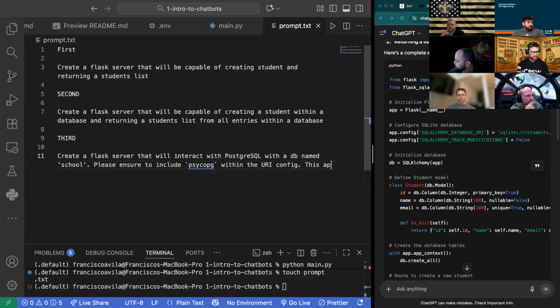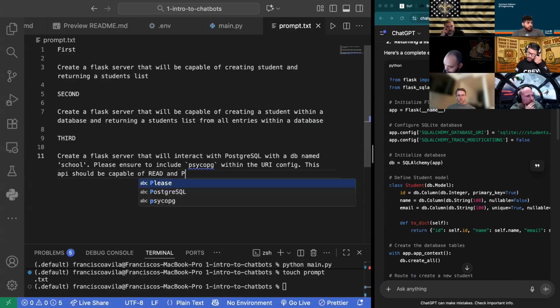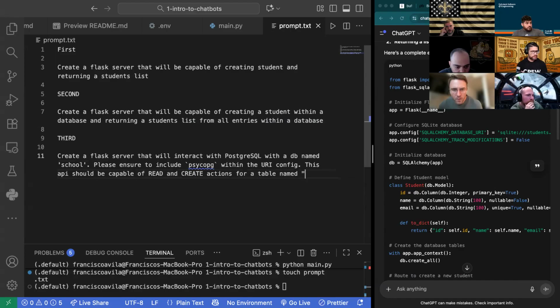This API should be capable of read and create actions for a table named student with the values of ID, name.